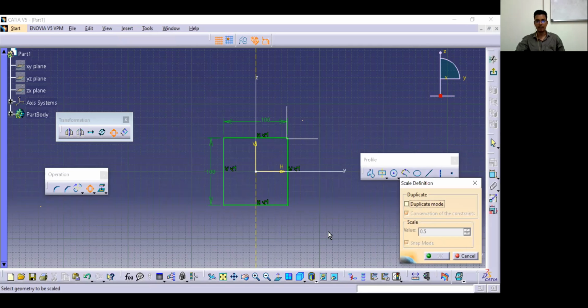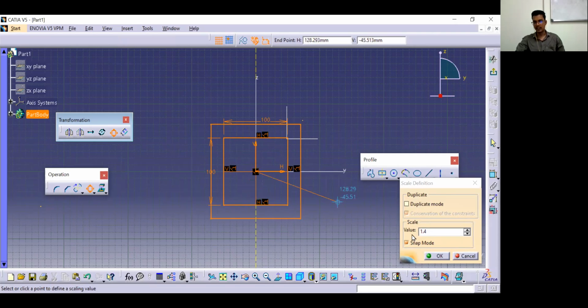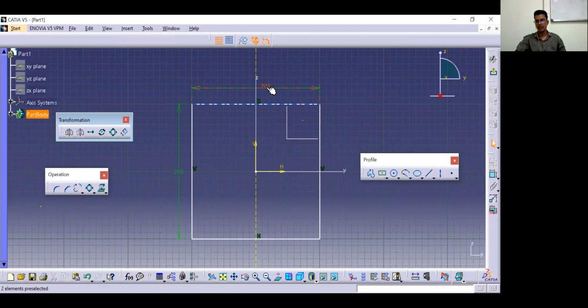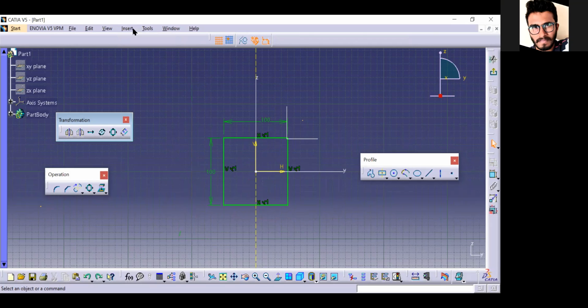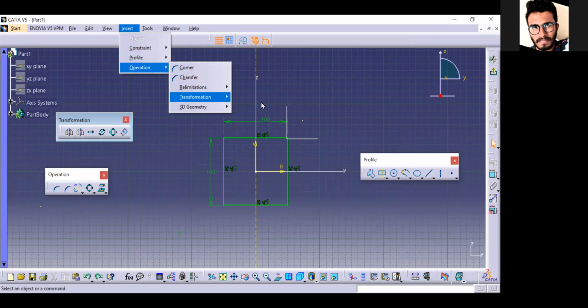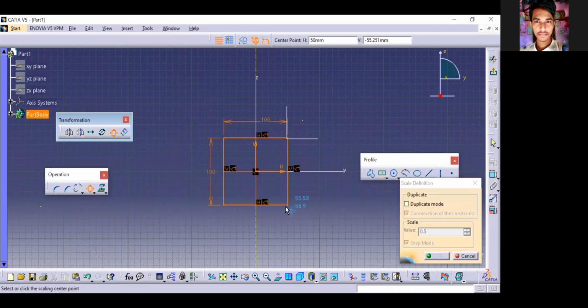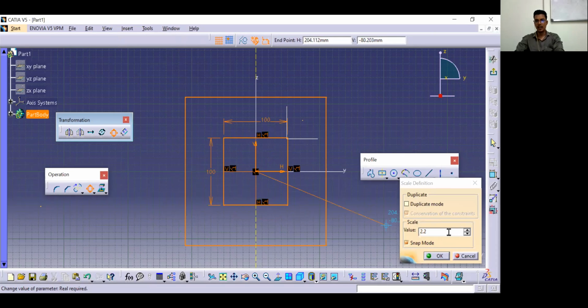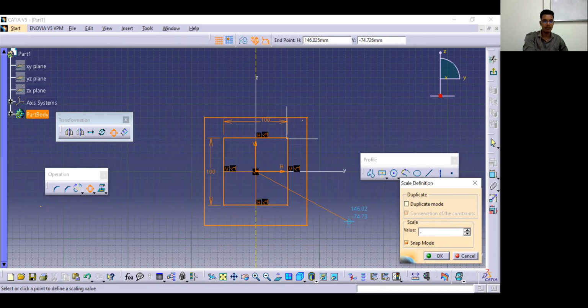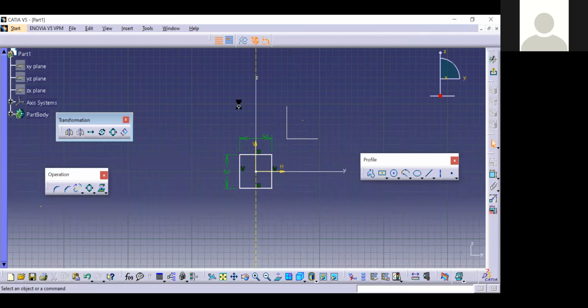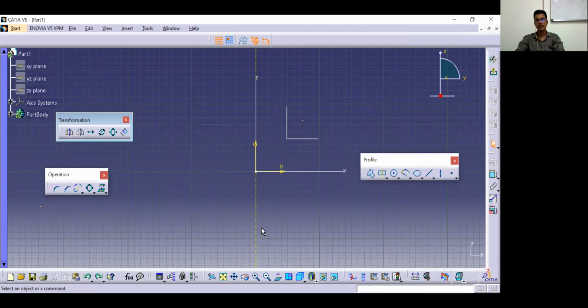I'll select the scale. I want to scale this rectangle from this center point. Here it is asking me for a value. If I type 2 here, it will be doubled. See, instead of 100, it has changed to 200. Got my point, right? Yes, sir. If you scale this from this point and make it 0.5, it will be 50. Convert it to 50. Got it, right? Scaling. Yes, sir.